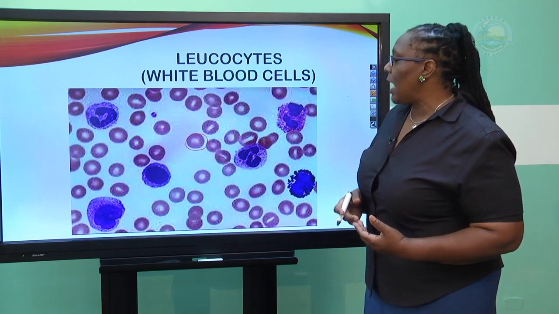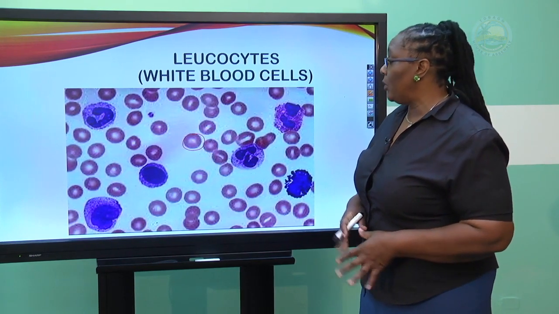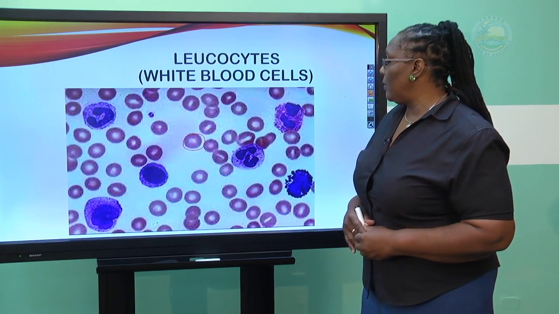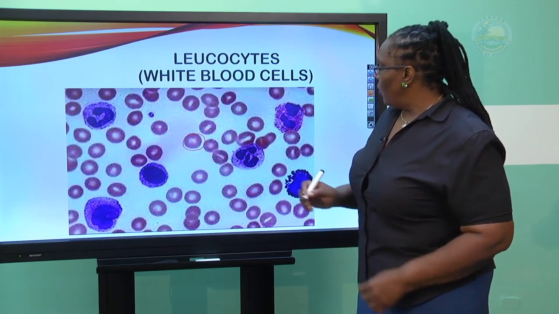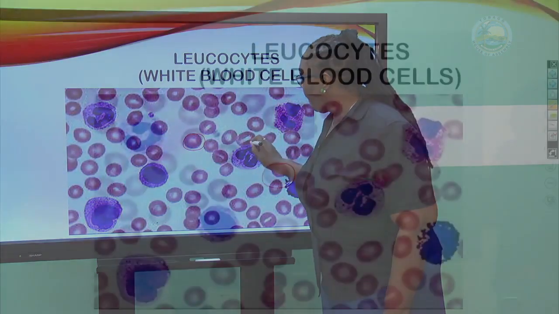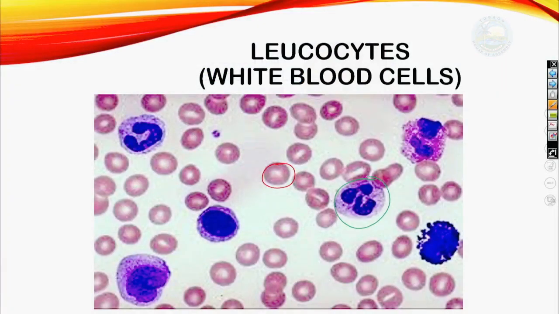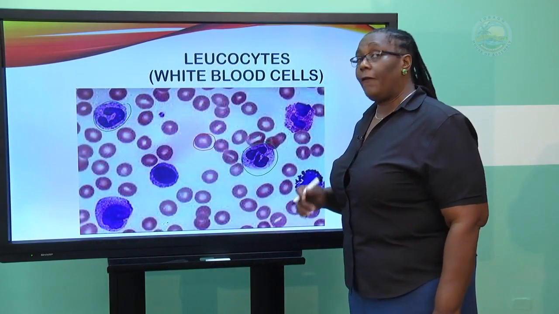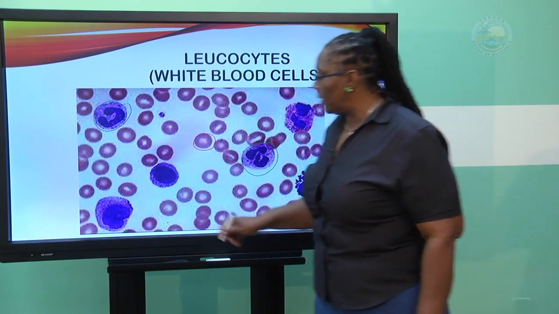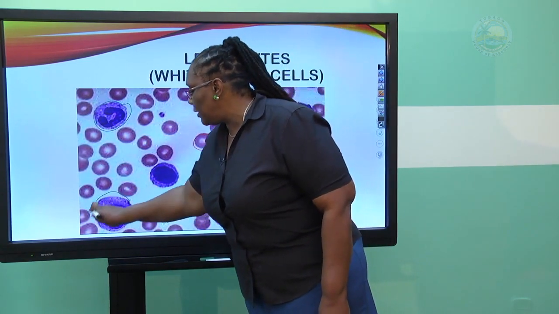But we have different types of white blood cells. We're just going to look at a few. There are many other categories of white blood cells, but we're seeing some here. This here, and similarly, you see this one here. These are called the neutrophils, and they carry out something called phagocytosis. They are phagocytes. They carry out phagocytosis, and we're going to see that in a little bit. This also carries out phagocytosis.